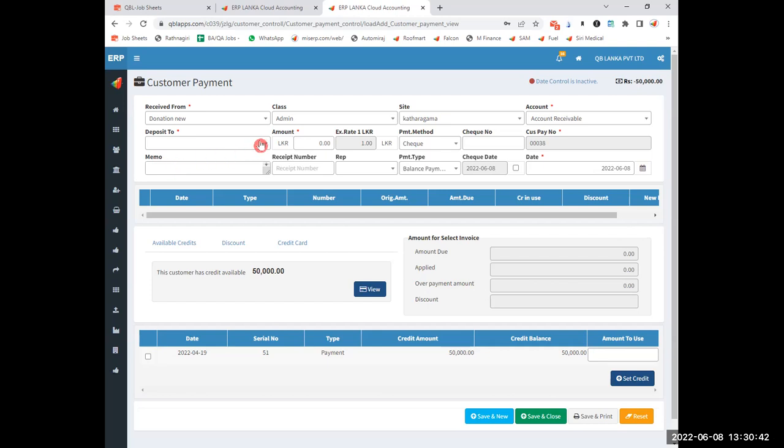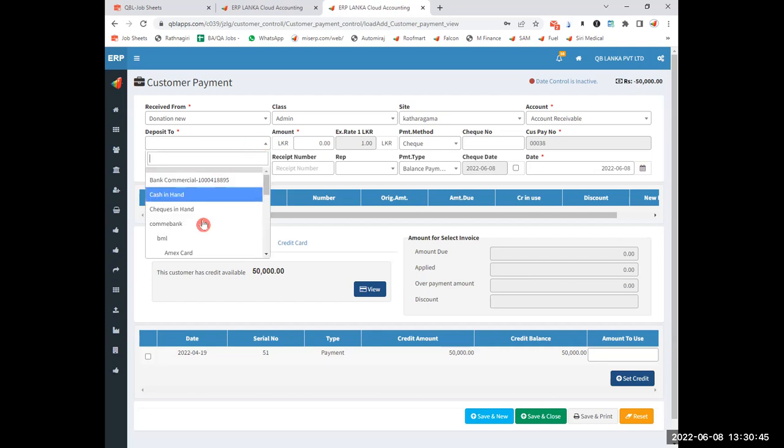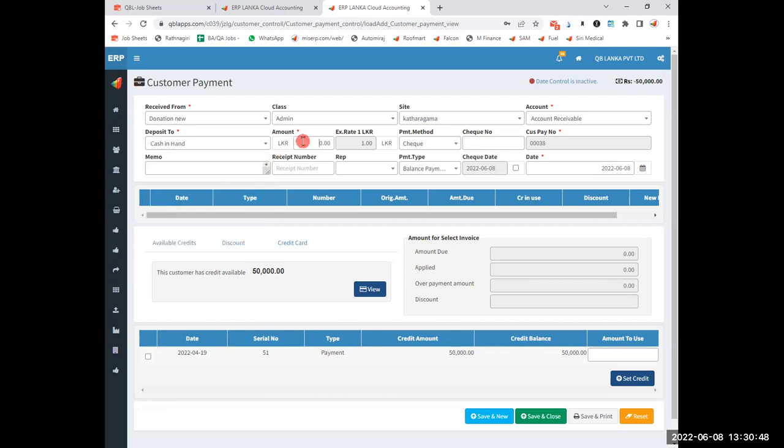So where you deposit this, how much you received, the payment method, check number, and many other informations you can select. It's related to the particular sales rep. Is it post-dated checks, things like that? Okay, and the receipt number as well? Yes, if you have a manual receipt number, that you can also enter. So we can do it in this customer payment. Right. Yes. This part is very clear.